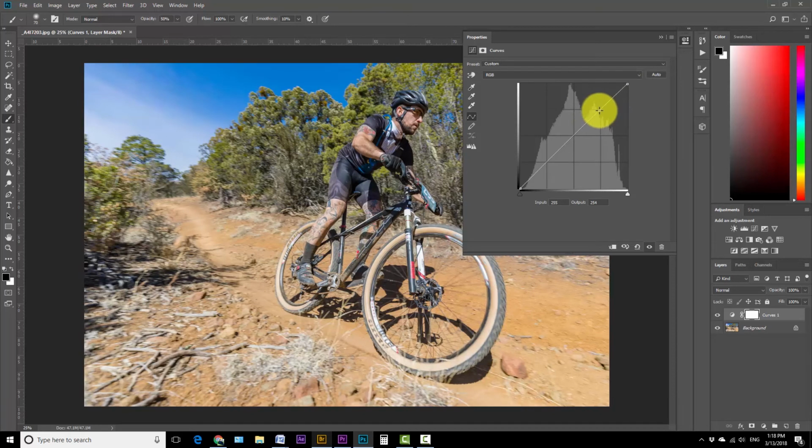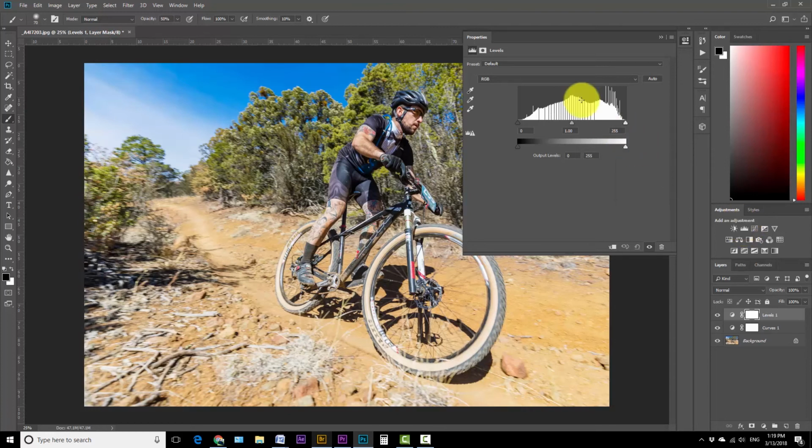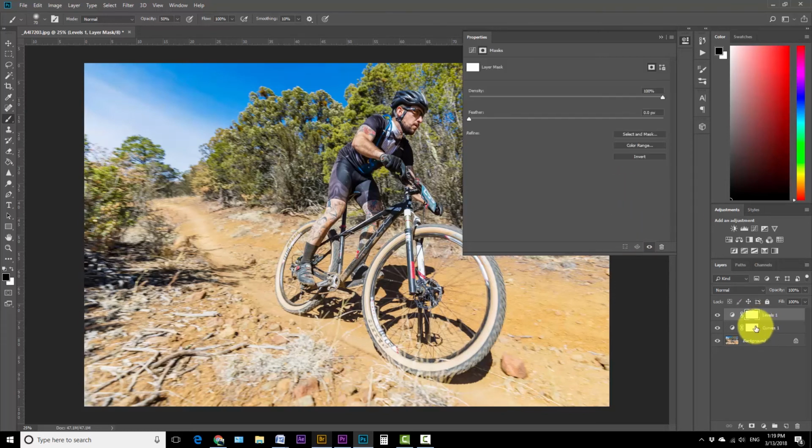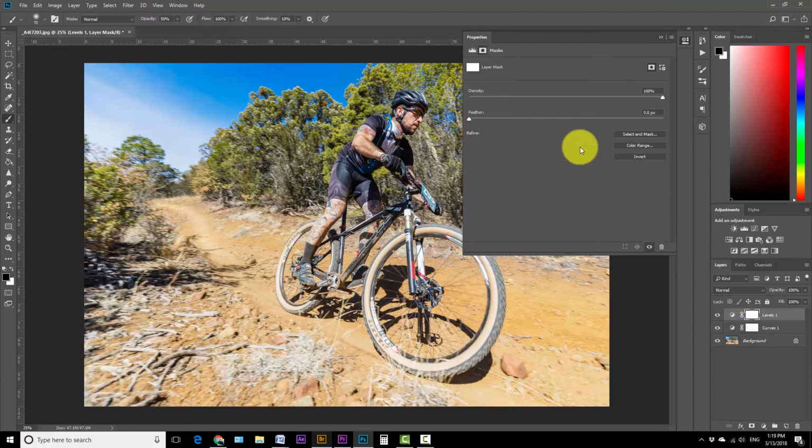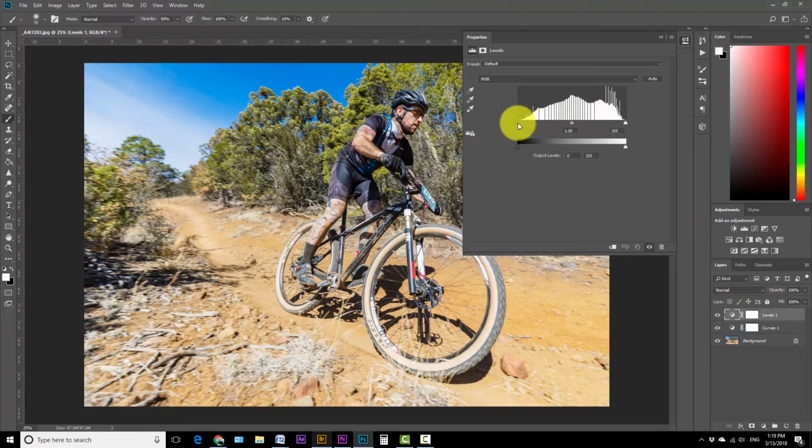And then of course, with the curves, you can do your traditional S-curve. If I decide I want a little more contrast, then there you have it. But now the light values are changed. And a great way to see that is if I add on top of that another histogram, now you can see there's broken bits, and this is really helpful. This will let you know the data that is being broken, and that this was the result of the changes that I made in this. So this S-curve here resulted in these changes, which you can now see.